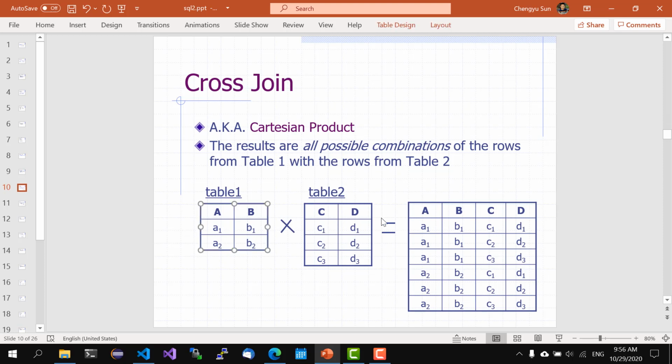The reason for that is that a cross join produces all possible combinations. If you have, for example, 1,000 rows in one table and another 1,000 rows in another table, each table is not that big by itself, but a cross join would be 1,000 times 1,000. It will produce 1 million results, and that's quite a lot. And the results are not even useful. So don't do cross joins.